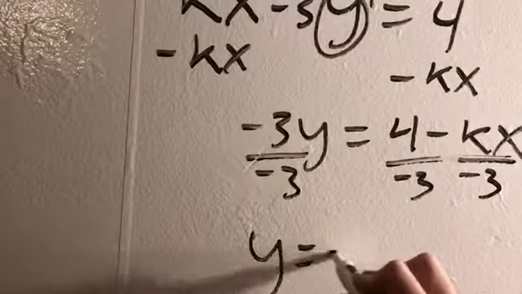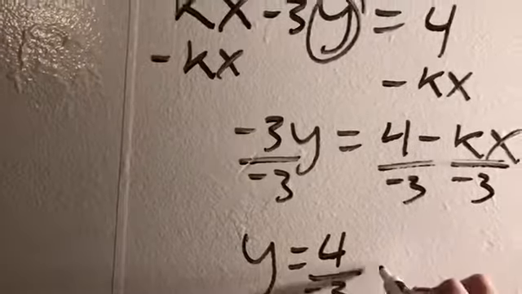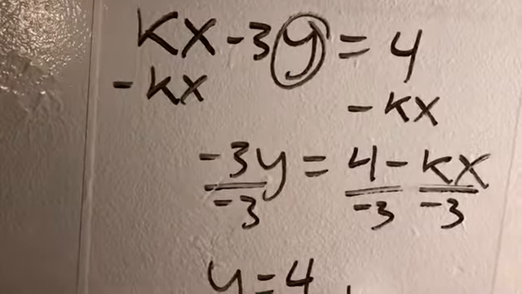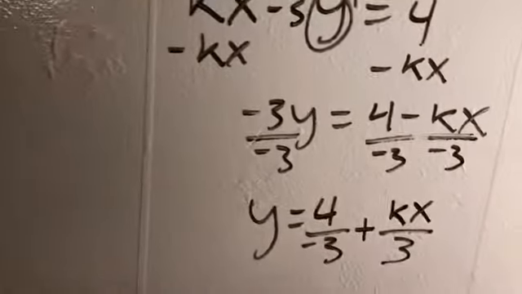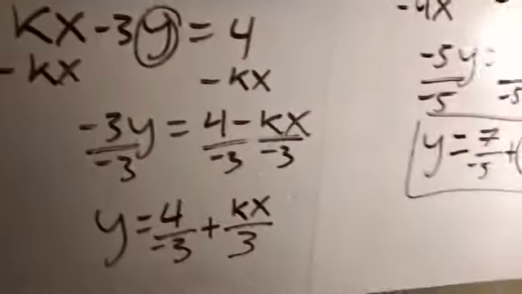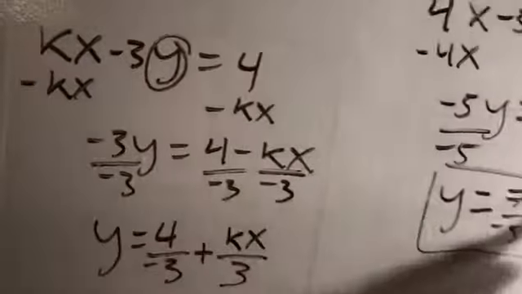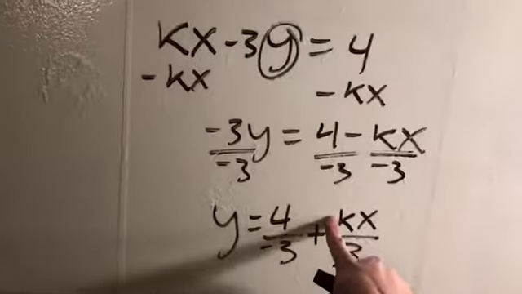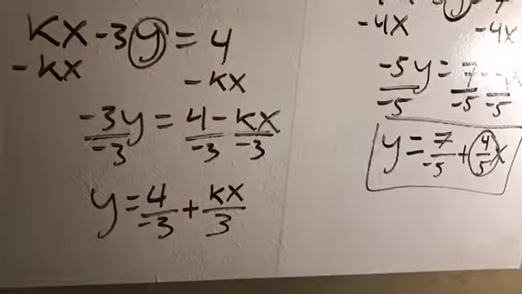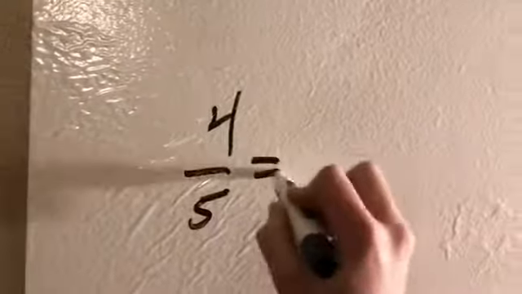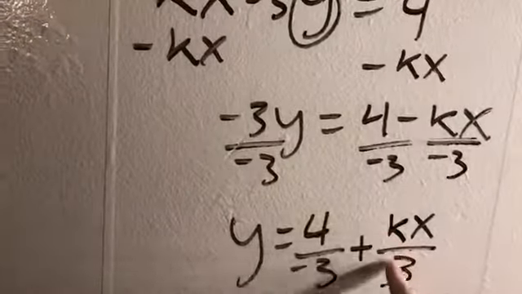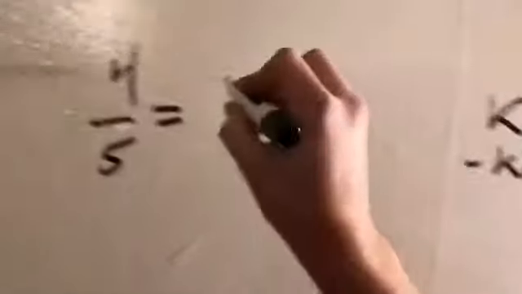So we get y equals 4 over negative 3, and negative over negative also turns into positive kx over 3. Remember, k is some number that we don't know, over 3. And so here we are. We see that the slope over here is 4 over 5. We see that this is some number over 3. We need to figure out what value of k will make these the same. So I'm going to take my slope of 4 over 5 and set that equal to the slope of the other one, which is always with x. In this case, it's k over 3.